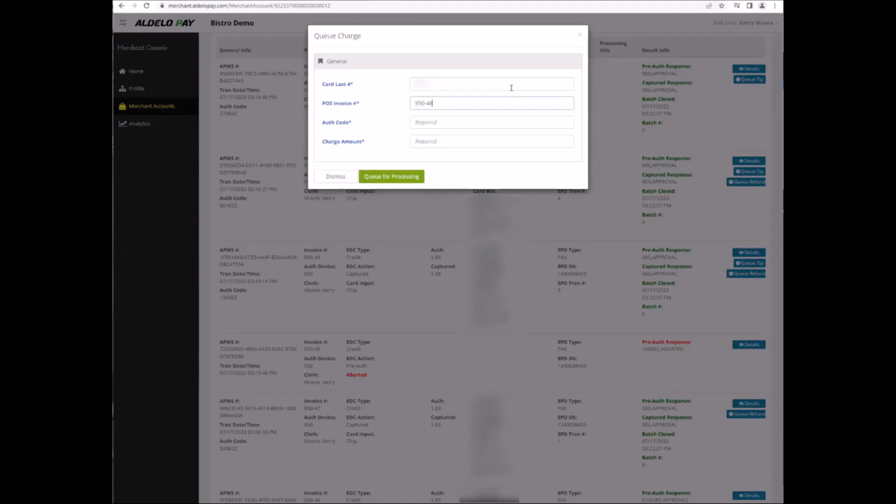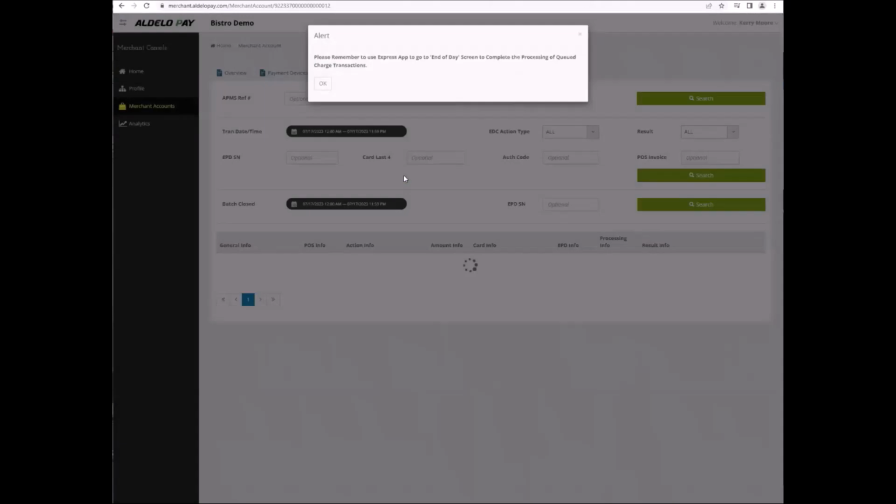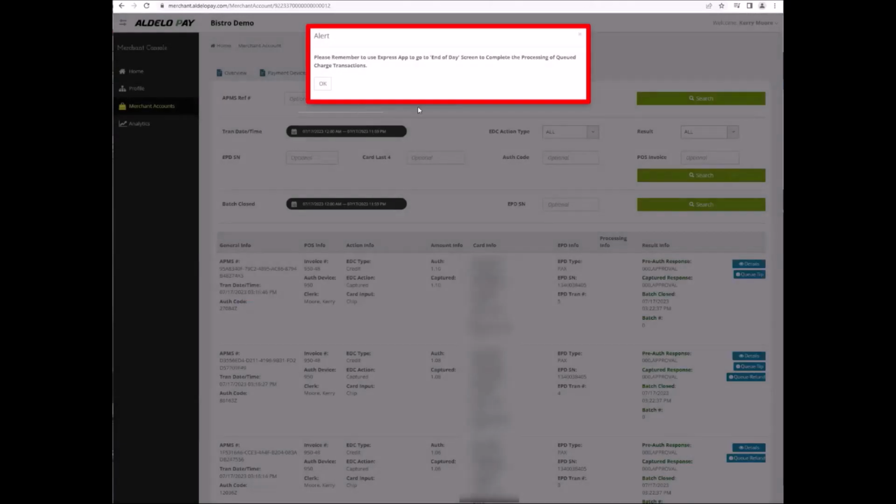And in this case, you do have to enter the invoice number. Yep. And I'll go ahead and queue for processing. And it does send a reminder here as well. You do have to push it through.